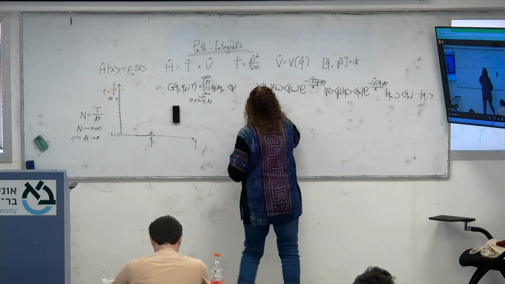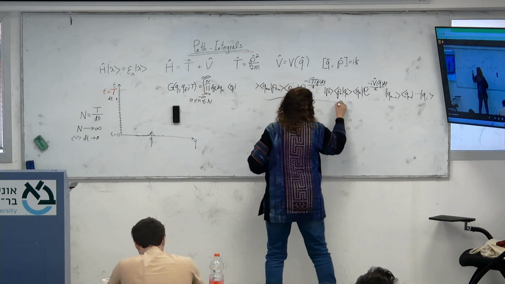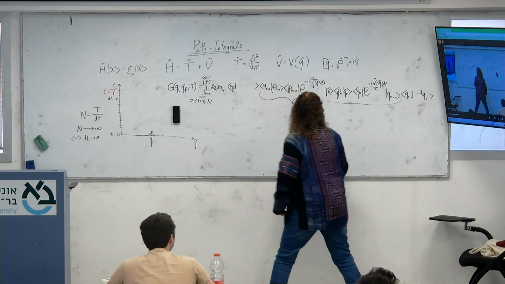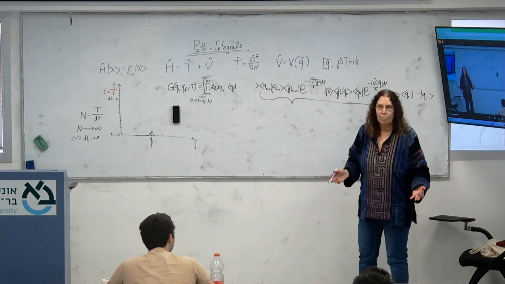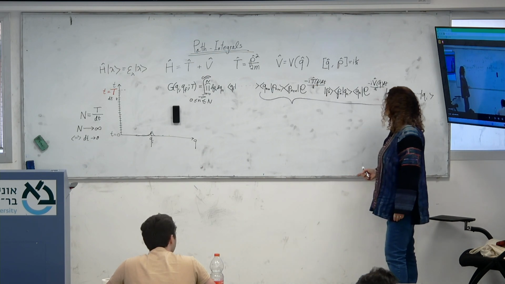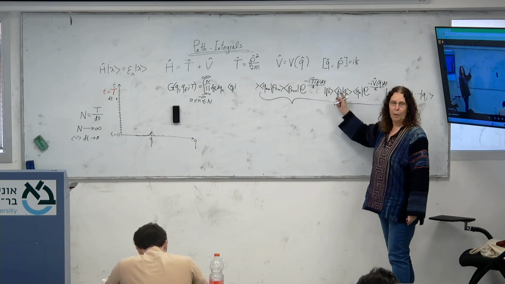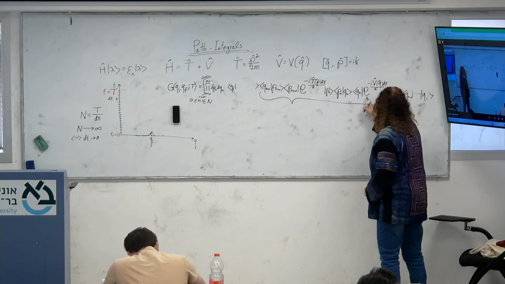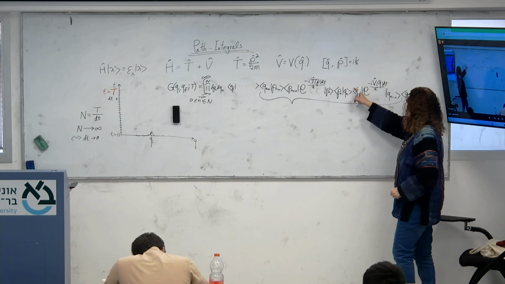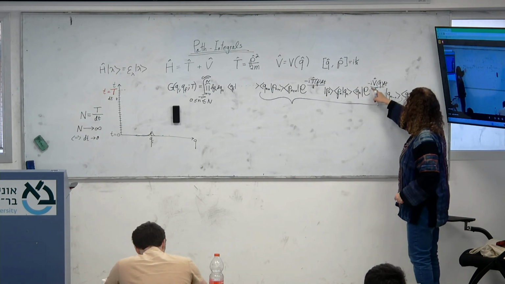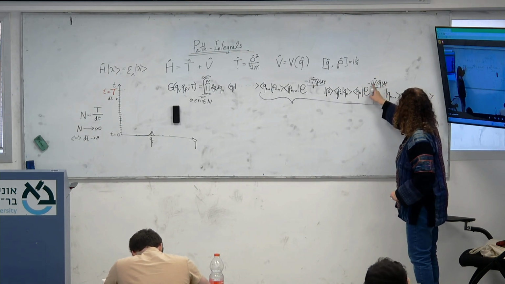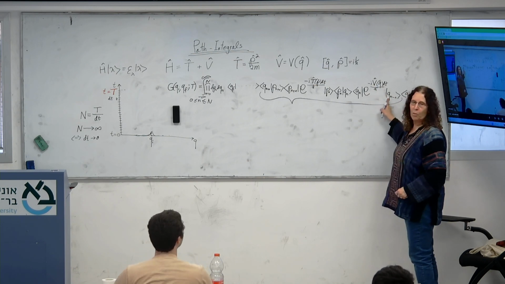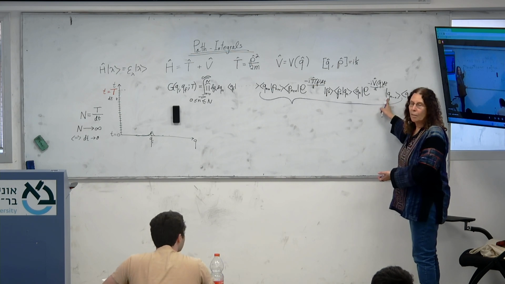Okay, so I'm going to replace this by a function. A function of what? Of the variables Qn, Pn, and so on. Okay, let's see one by one. First of all, what is this? It's a matrix element of an exponent of an operator for which Qn minus 1 is an eigenstate, right?